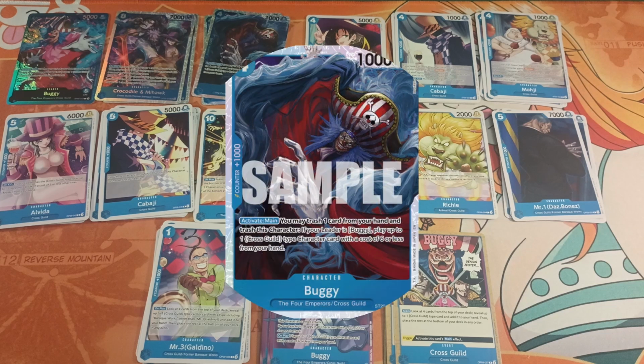We've got our 4-cost Buggy that has an effect that you can activate during your main phase. You trash 1 card from your hand and this card. Then, since your leader is Buggy, you can play 1 cross-skill type character that has a cost of 6 or less out of your hand. So, if you have this card on the board and you play the promo Buggy we were just talking about, you can trash a card out of your hand to be able to switch this out for a card that does not have a cost of 3 or 4 so it can attack.